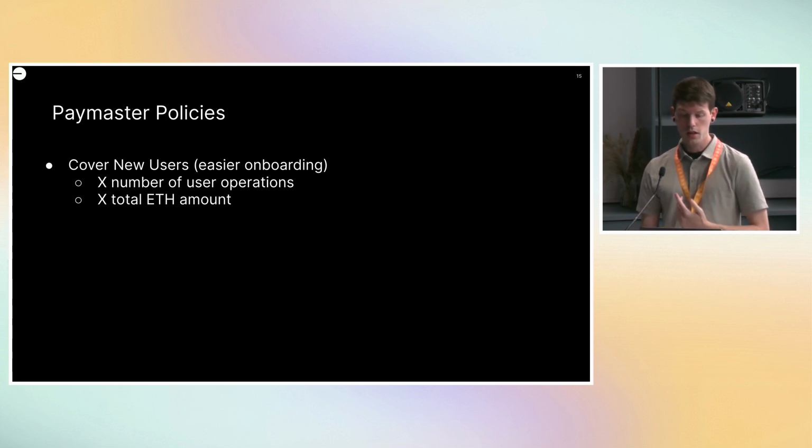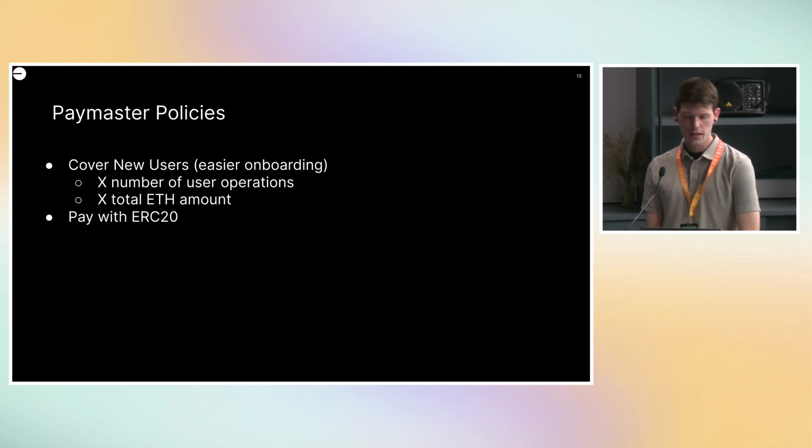Some of these policies are mainly there to cover new users or to offer a subscription service. Maybe when I enter into a DAO, five of my votes a month are free. That's just part of the DAO's business model of making it easier for new users to vote: we'll cover the gas for your votes because you paid for joining.